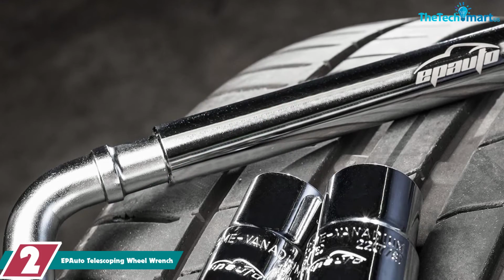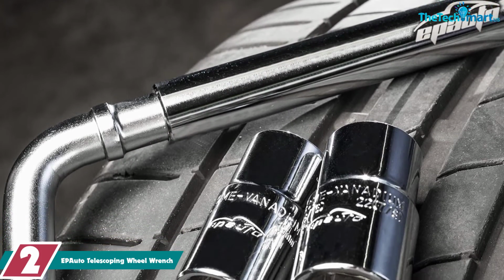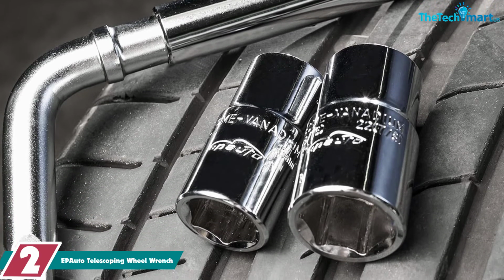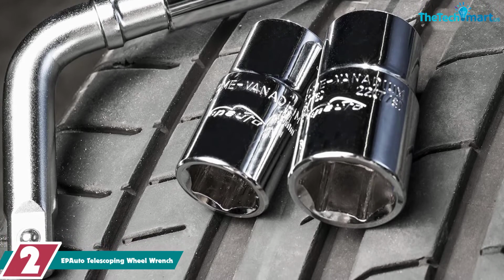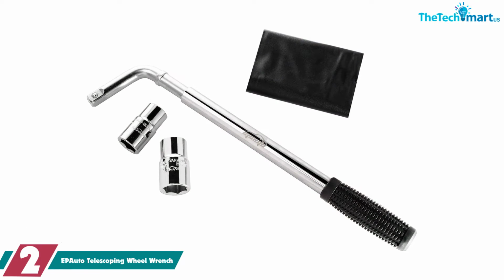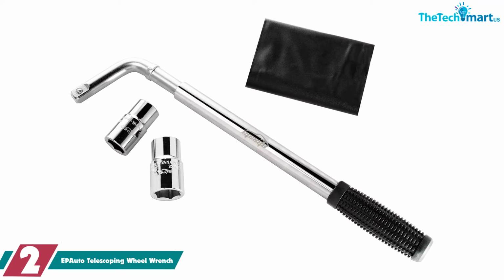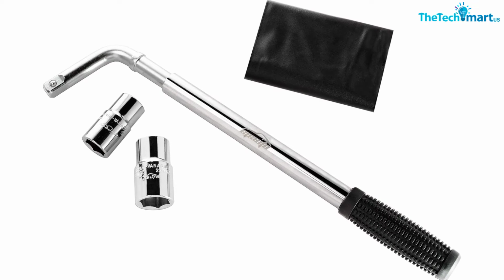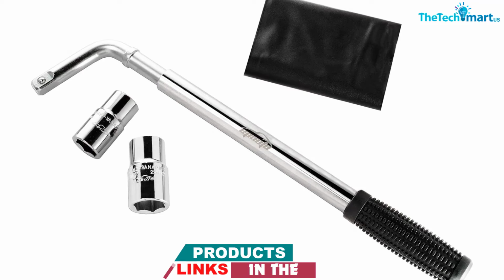At number 2, we have the EPAuto Telescoping Wheel Wrench. For vehicles with little trunk space, a standard cross wrench might not be easy to store, but the EPAuto Telescoping Lug Wrench will be a perfect fit. This tool comes with a storage bag and has a telescoping handle that collapses to 13 inches for convenient storage in any small space. As one customer mentioned, this wrench is great because it fits in the little storage compartment that my star wrench won't.